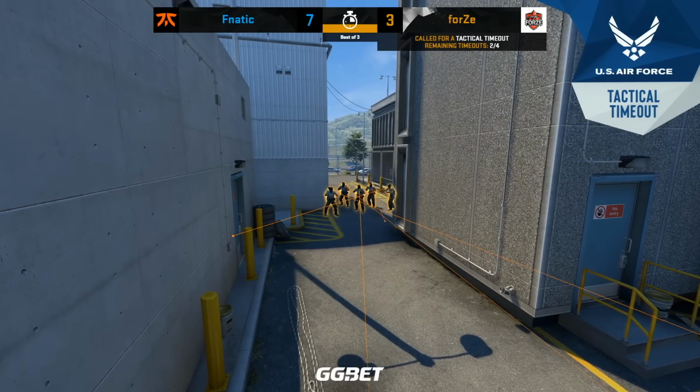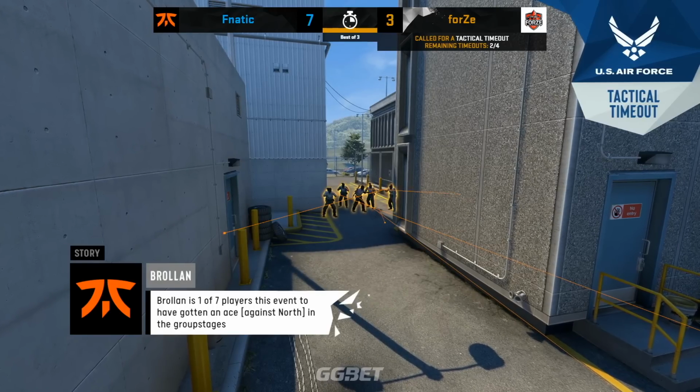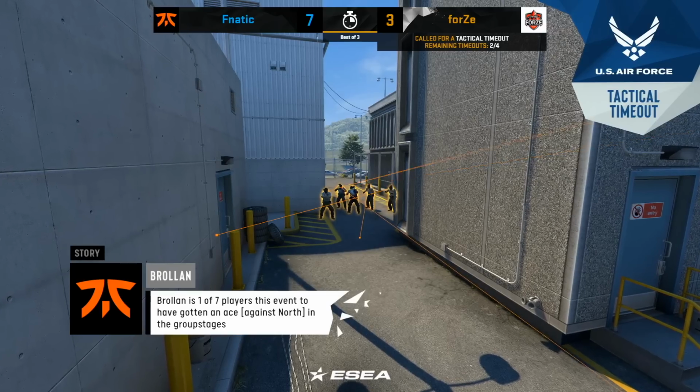Standard beginning, though, for the CT side of Nuke. forZe, a second US Air Force tactical timeout, looking to come back in with their rifles.